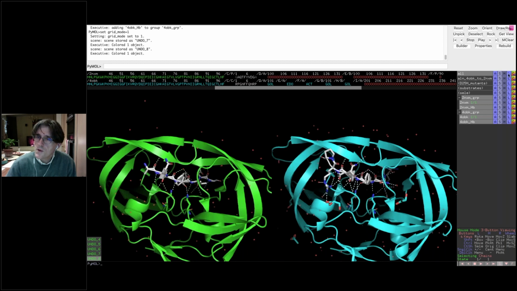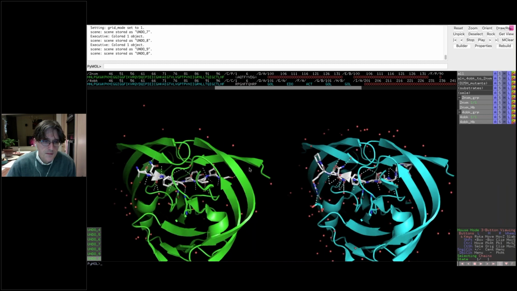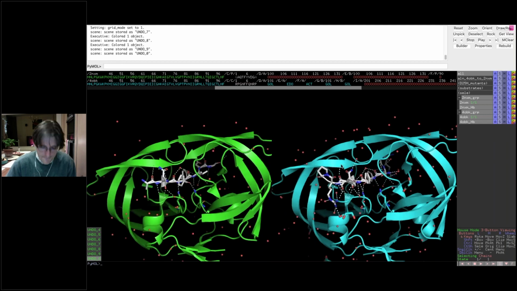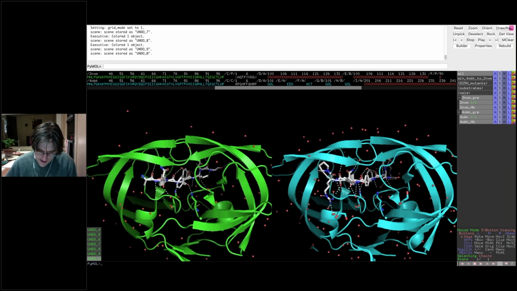I can perform operations on all the objects at the same time. So if I want, I could say all show non-bound spheres, and there we go. And I could hide all of the lines, and then all of the little crosshairs have gone as well. Okay, so that's a line.